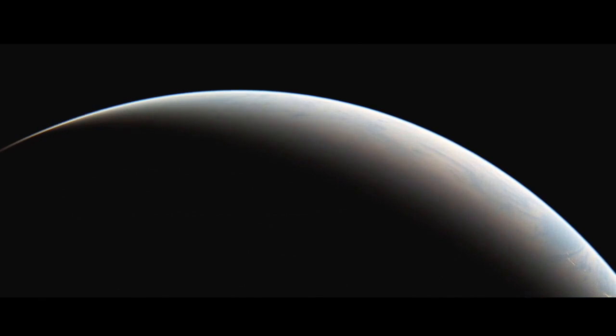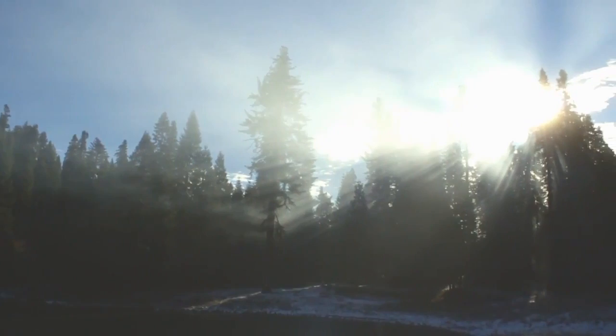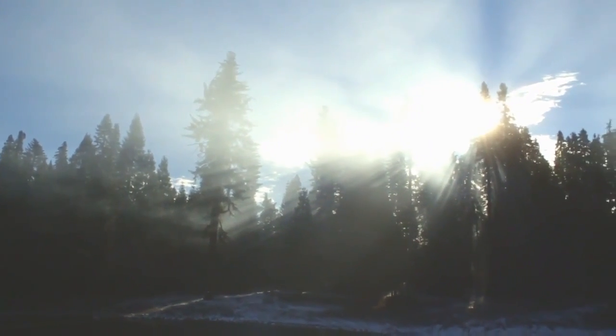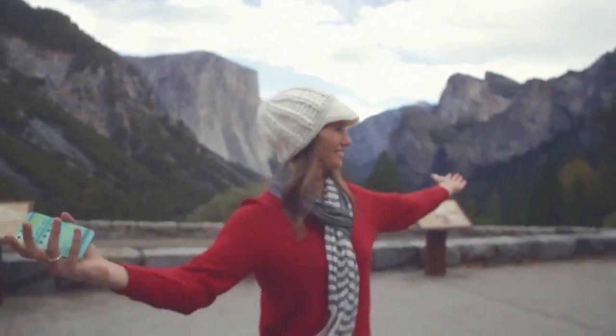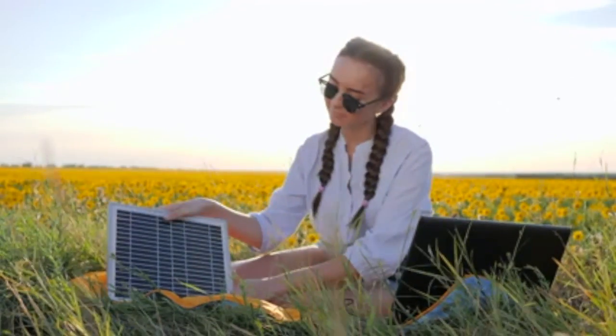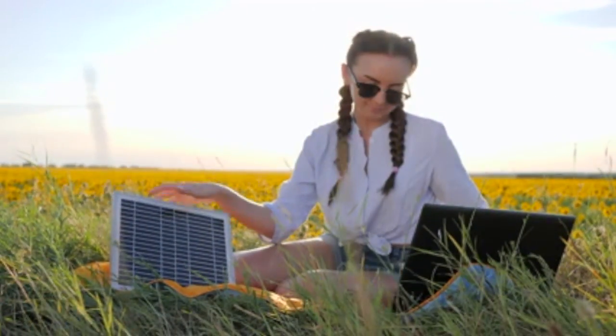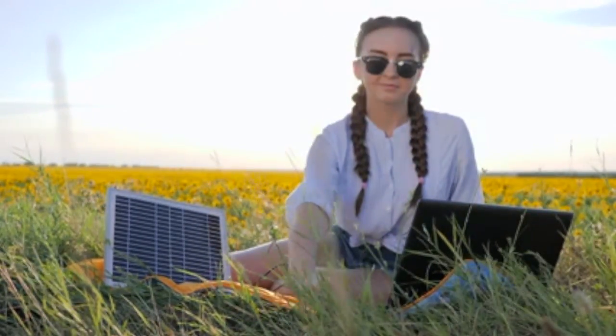Sunlight. It travels 150 million kilometers to reach this planet. It provides the energy for nearly all food webs and is completely clean, free, and abundant. Isn't sunlight amazing? In fact, the amount of solar power that strikes the Earth in an hour, 430 quadrillion joules, is more than what the entire world consumes in a year, 410 quadrillion joules.